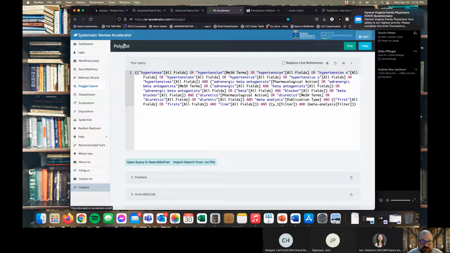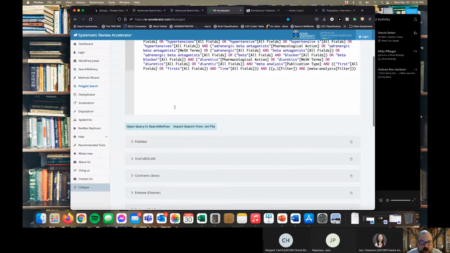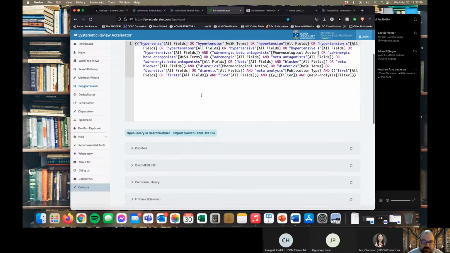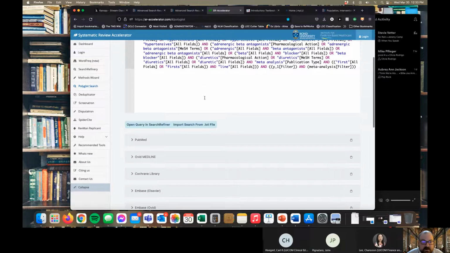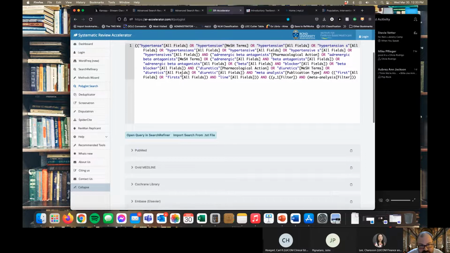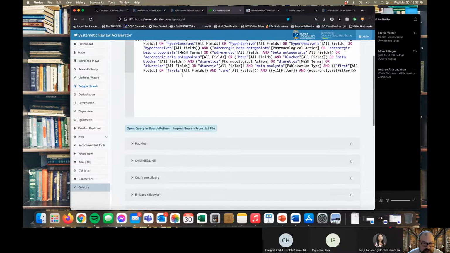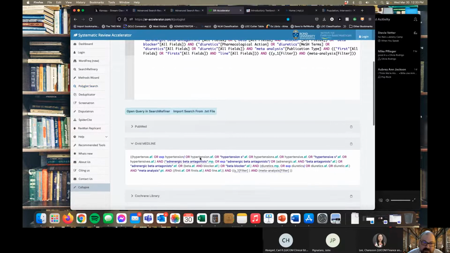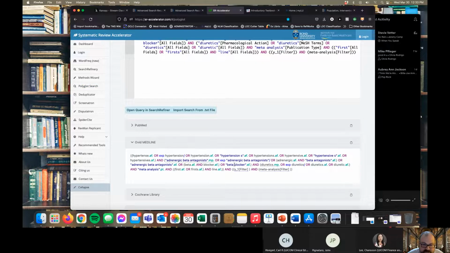that's available in Systematic Review Accelerator, I can paste that and it will automatically translate. You can also import a text file. I didn't do that. You can paste it directly in here, but you can import it from a text file as well. But it'll automatically translate. So this is a PubMed advanced search string, but say I want to duplicate the search across multiple databases. If I want to look through Ovid Medline, it automatically translates the advanced search string that you can use in those other databases.